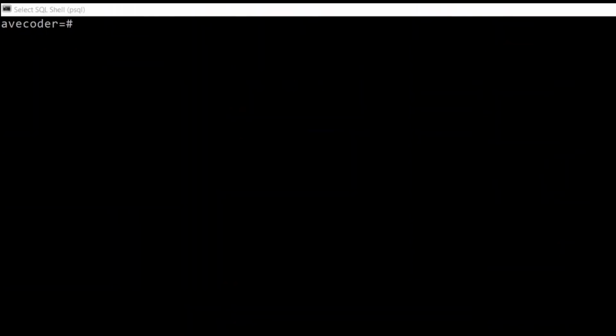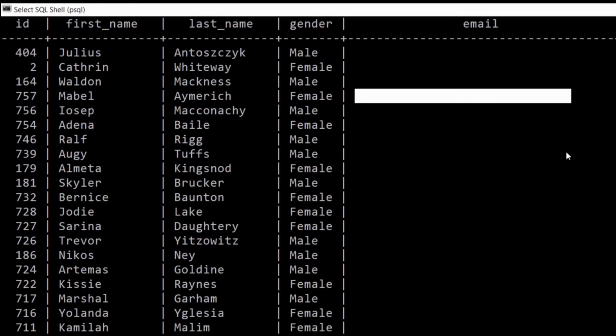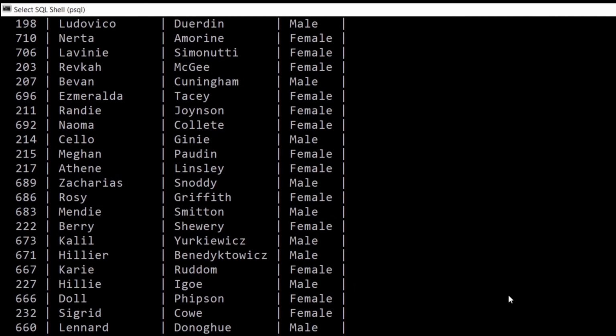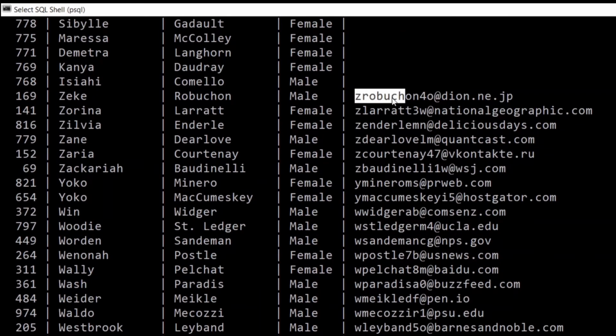But what's going to happen if we order our selection by email, remembering that 250 emails are blank? So if we type select all from employee, order by email in descending order, as you can see, the first records shown have a blank email, and then 250 records later we're going to see the first emails starting with the last letter of the alphabet, aka descending order.